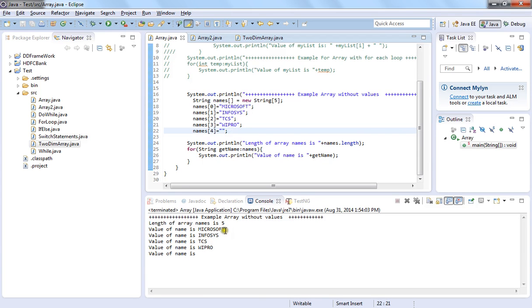When I execute this particular program, since positions 0, 1, 2, 3 have values, but the 4th position is not having any value, it's not displaying a value there.